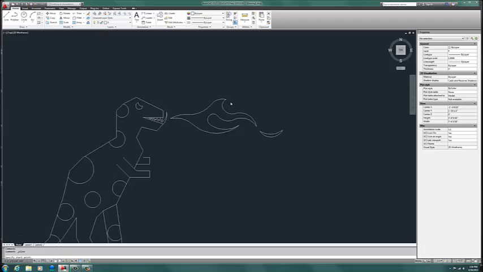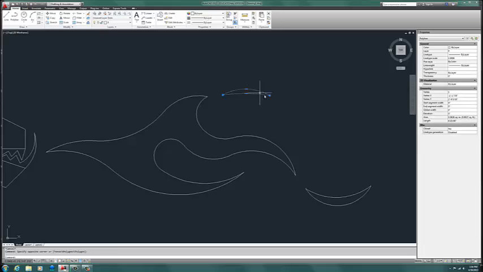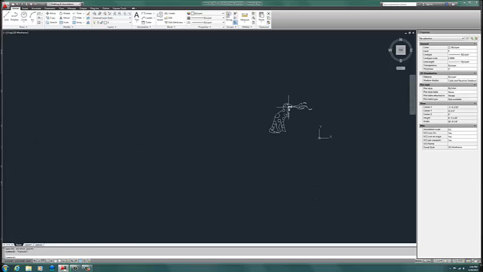I can play with it a little more if I really wanted to. I don't know. Not really that big a deal. F3, turn Object Snap back on. Same deal. You can manipulate it a little bit. Cool.